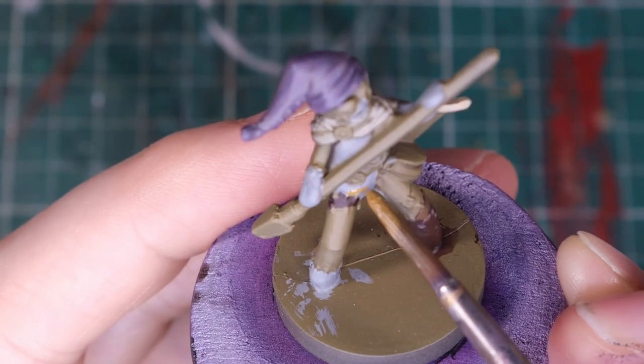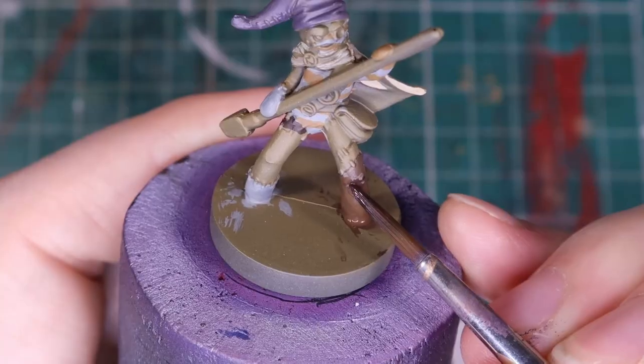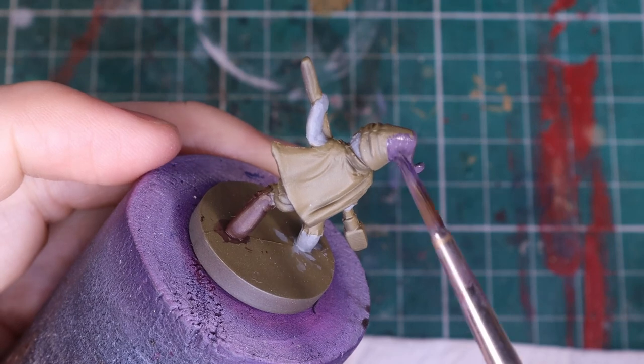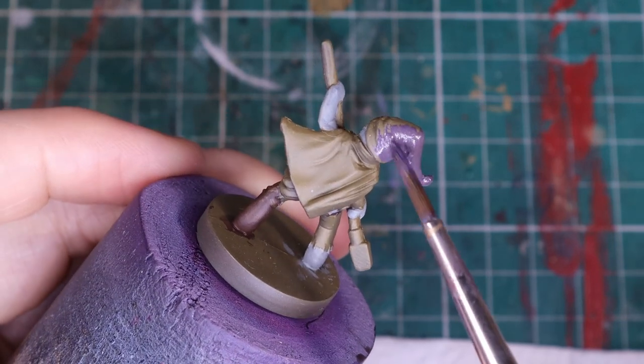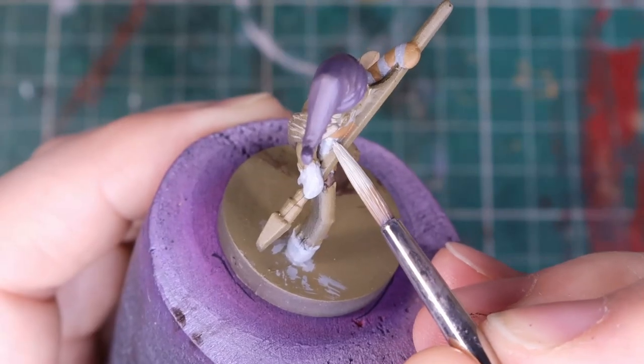I use a gray for the white bits, a light brown for the yellow bits, and a dark brown for the brown bits. For the hat, I want a desaturated purple, so I take a dark purple color and add brown to it. Color wheel opposites, baby. For the cape, I intend to use contrast colors on it as an experiment, so I leave it be for now.